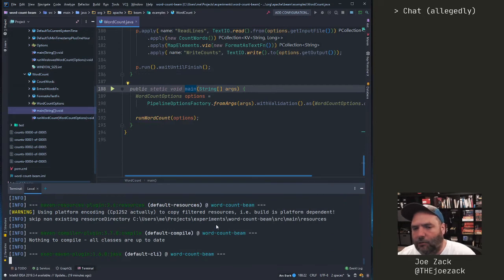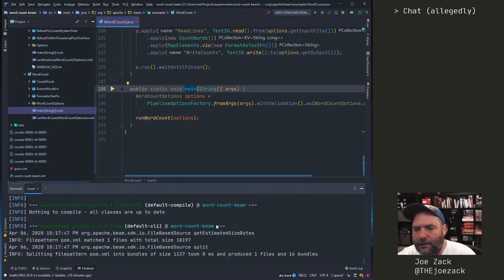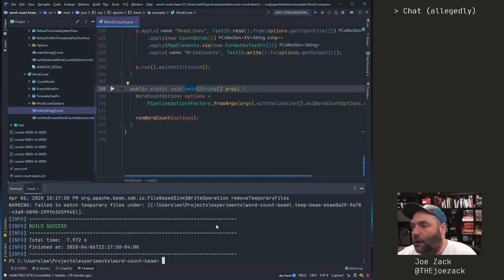So this is the local runner. Same thing that we ran yesterday. It's going to split this thing up into bundles. Another thing I found out after yesterday's stream is that ParDo stands for parallel do. It's kind of like a signifier to you that this is something that is happening in parallel across potentially multiple machines.